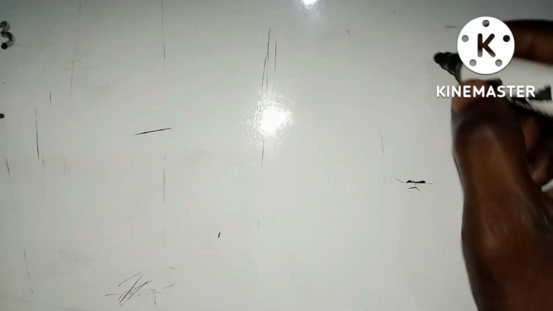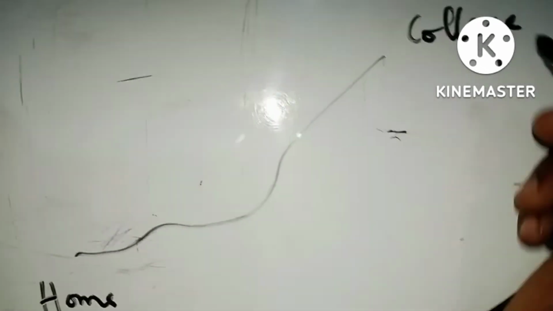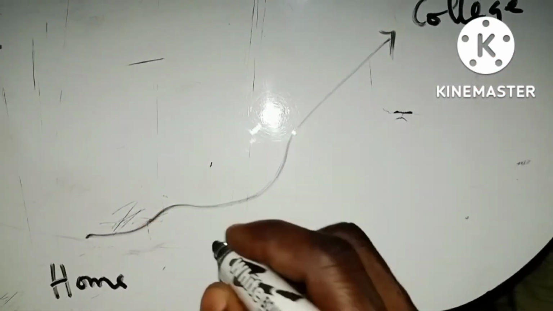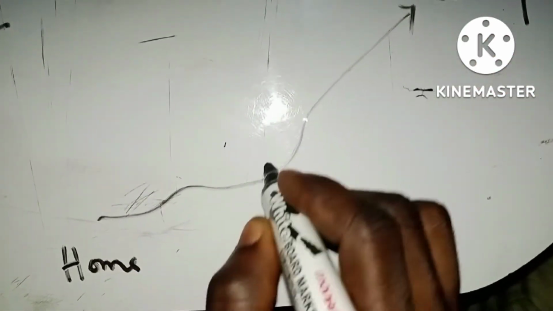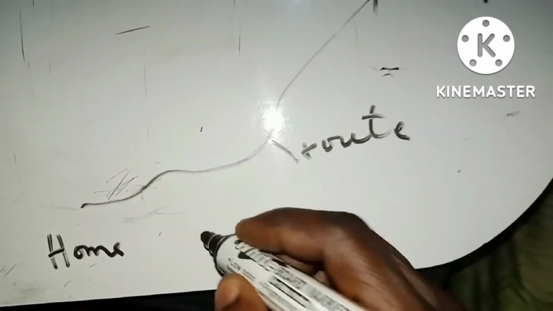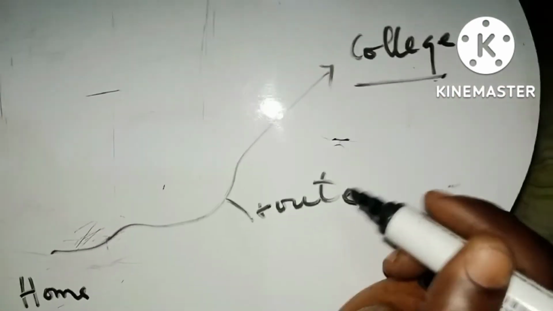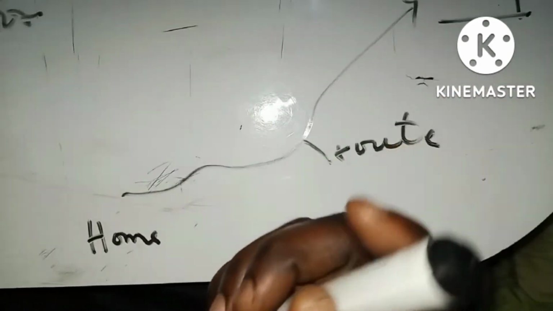Assuming you want to get to a certain place, let's say you are going to your college. I like using the college here. So you are going to your college, and you are somewhere located here. So this should be your home. Maybe you don't know the exact direction to that place, so you need to ask for directions. So assuming this is the route that can take you to your destination, which is the college, you need to ask for direction, or you go by a map.